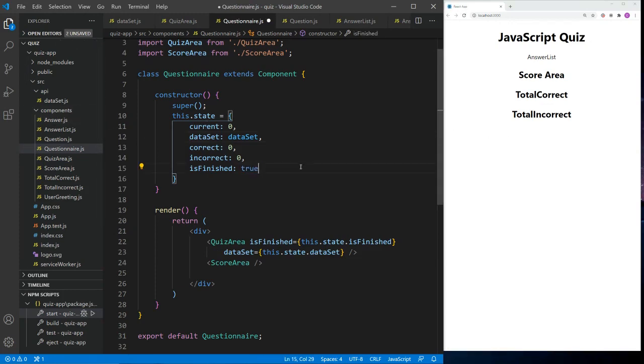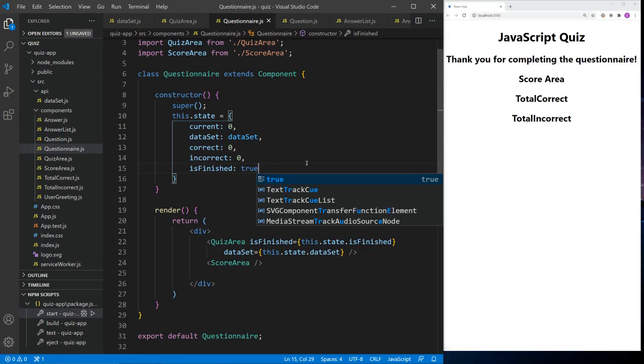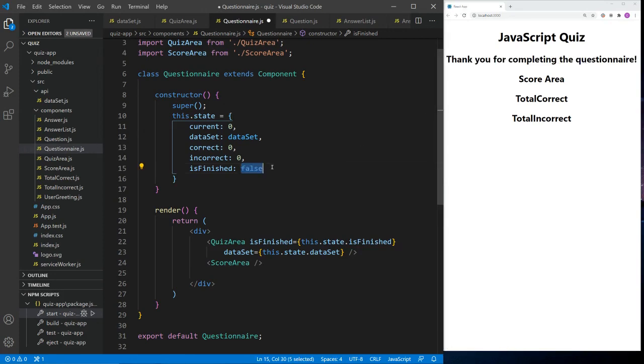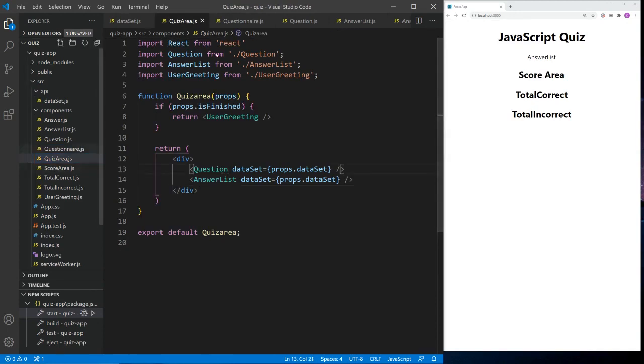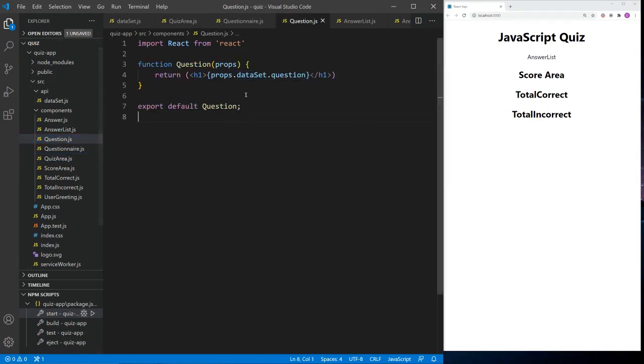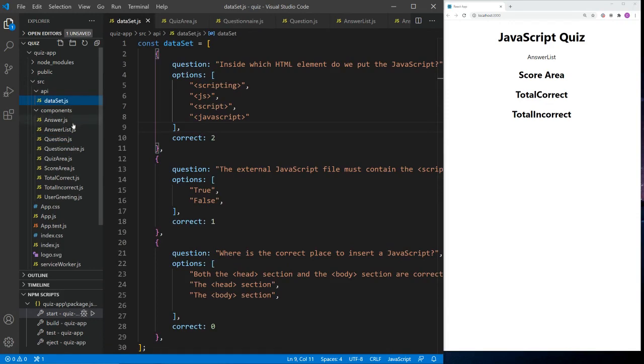Let's try and see this. Okay, so this is functional. The component is working. It's just in the question we have some sort of an issue. Let's just try and check a function question dataset props dot dataset dot question. Let's check. Seems fine.